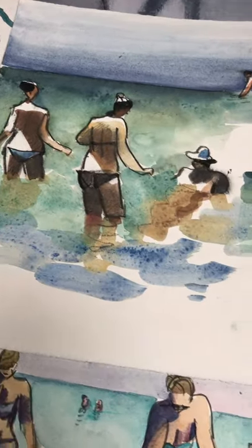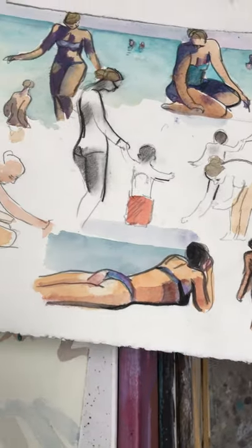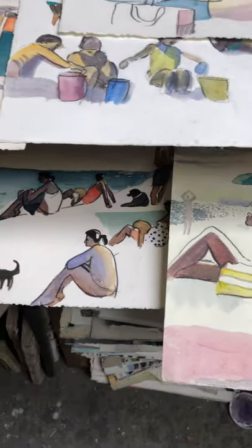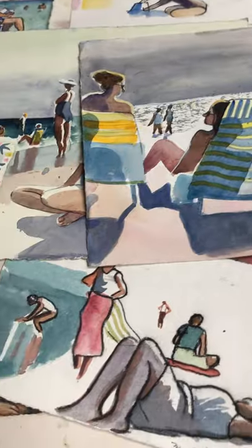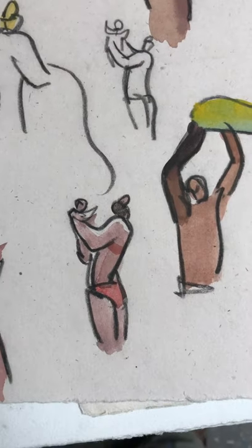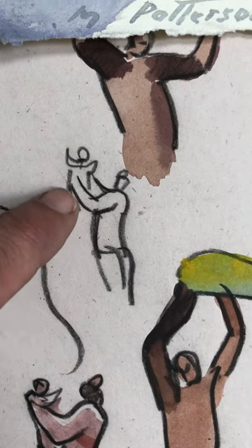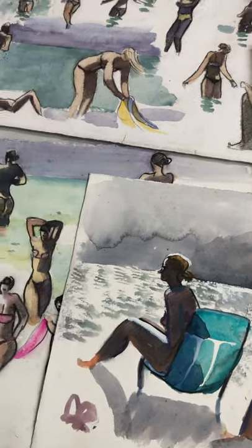Actually, the one that's on the easel — that figure is in there. This is the way I work. I like to work from my own drawings and not photographs, because I find that there's a beauty in the abstraction that happens on location when you're drawing. Even these very sketchy drawings — I use that figure even though it's way out of proportion. I fixed it up, or I think it was this one with the mom holding the baby up. So this is just a start of how I do it.